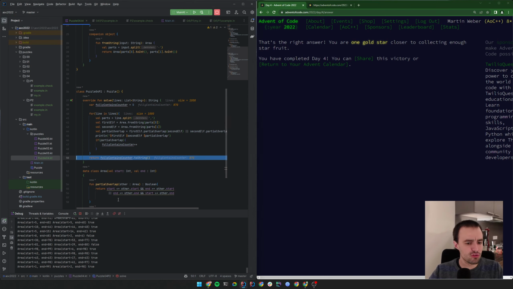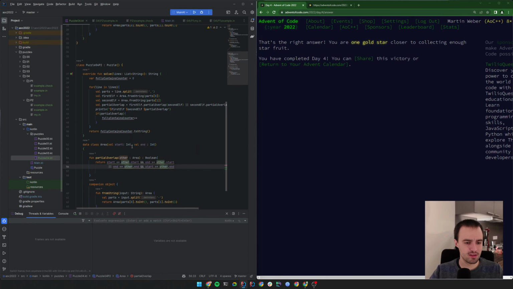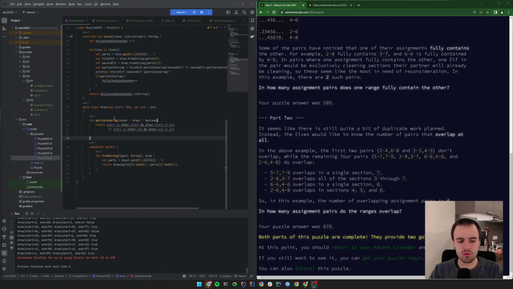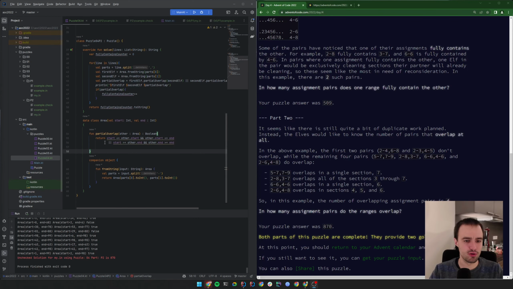But I was not super confident with this one. I also accepted that we might have a wrong solution here. But let's just rethink what we wrote here. So it's working, but I wasn't really convinced why it's working. And this partial overlap function is not really doing what it's suggesting, and that's why we're gonna rewrite it.